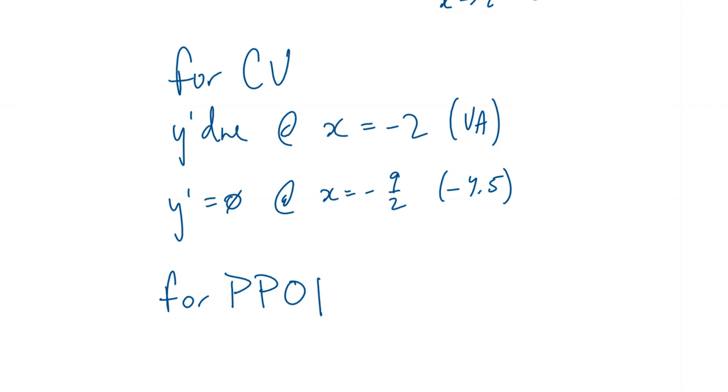There's a strange thing about points of inflection: when we go and find them, we're going to find a value, but sometimes it's not a point of inflection. Sometimes it's just nothing. So for now, we're going to call them possible points of inflection. That's what the second P stands for. We're going to find some values that are possibly points of inflection. Then we're going to do some testing to see if they actually are. Okay? How do we find where the point of inflection is?